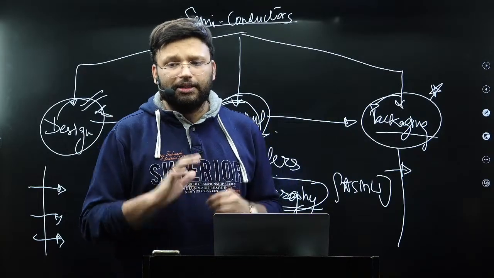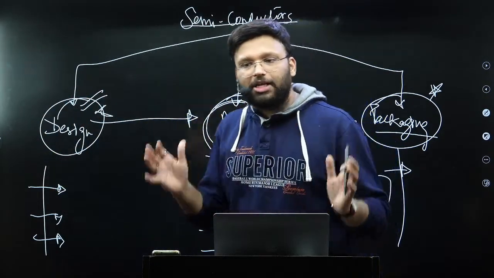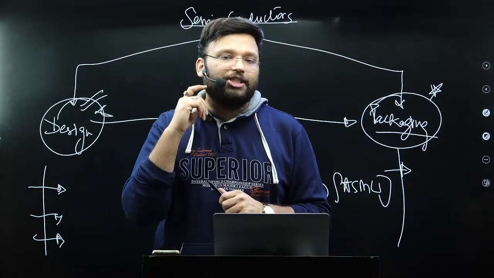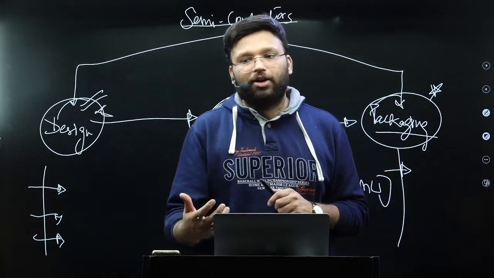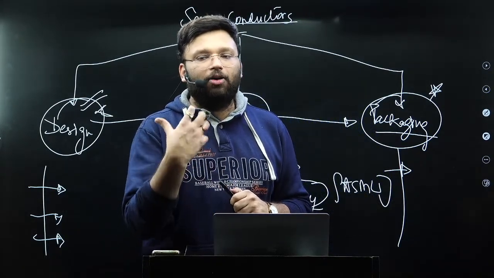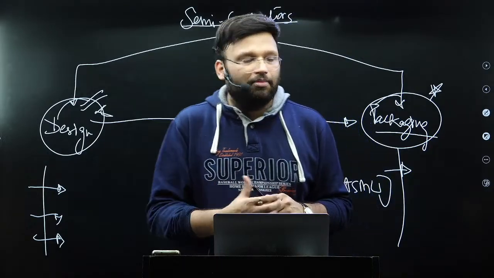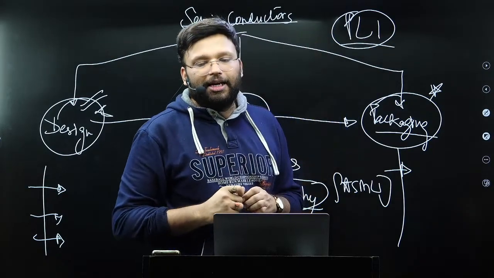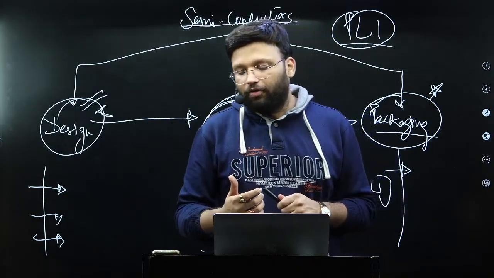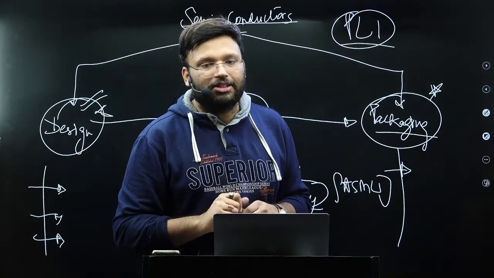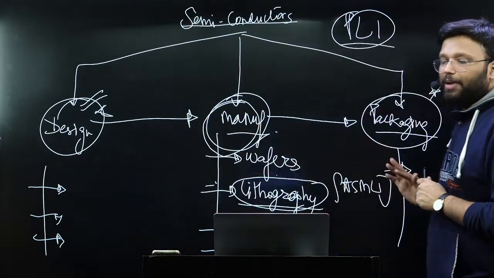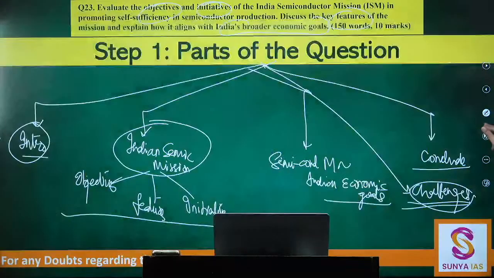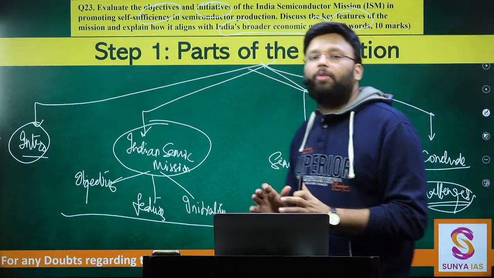This is the supply chain, so that the picture is also clear to you. And you must have read that when the Prime Minister was in the USA, a lot of companies like Micron are giving a lot of investment under the PLI scheme, the production linked incentive scheme, under which they will be getting a lot of incentives from the government of India to set up these kinds of industries, right? So this is the supply chain. You can note it down later when you get the video. Now we have understood the whole picture.